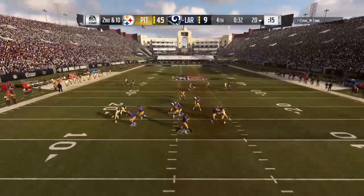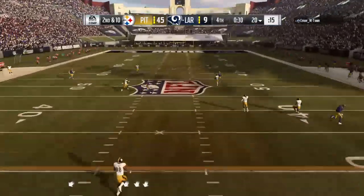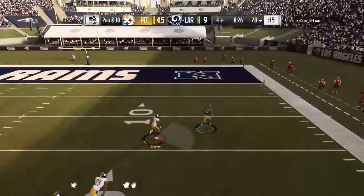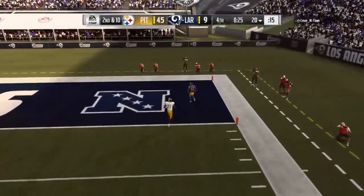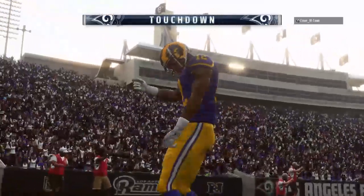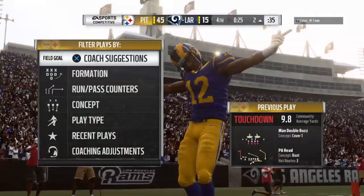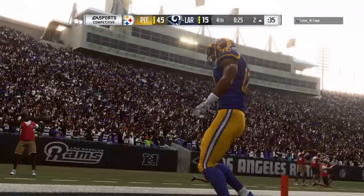Back to the air, Goff on second down. Now a desperation throw deep downfield. And that's caught inside the 30. And somewhat of a measure of revenge as he's in for the touchdown, but they still trail big time. He'll take it, but he won't be able to smile about it.